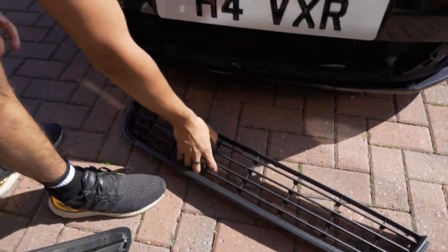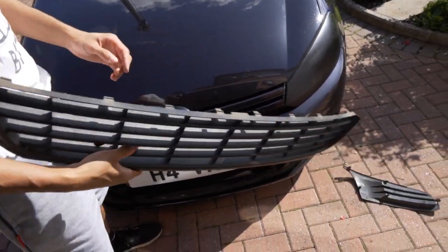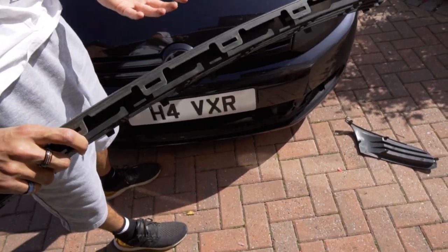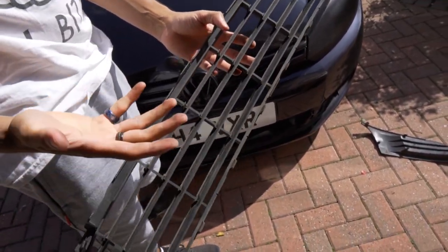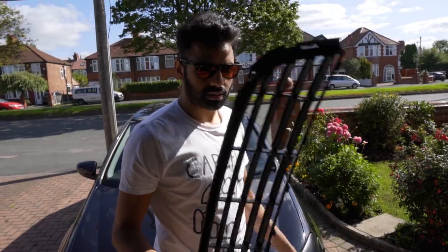There she goes. So these, see how the plastic, these will be going gloss black. I'll just clean these, to be honest. Right, so now we'll go into the back garden, set everything up, and then go back to it.